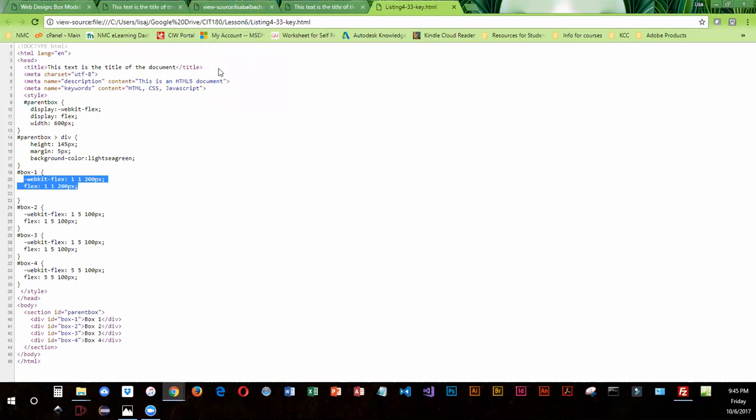Box 4, you'll notice, is just a tad bigger because it also had a grow set to 5. Okay, and these are all within a container, so their size is constrained by the size of the parent. So if we increase the size of the parent, these would increase accordingly. Okay, so they will increase or shrink depending on the size of their container. That's kind of how it works.